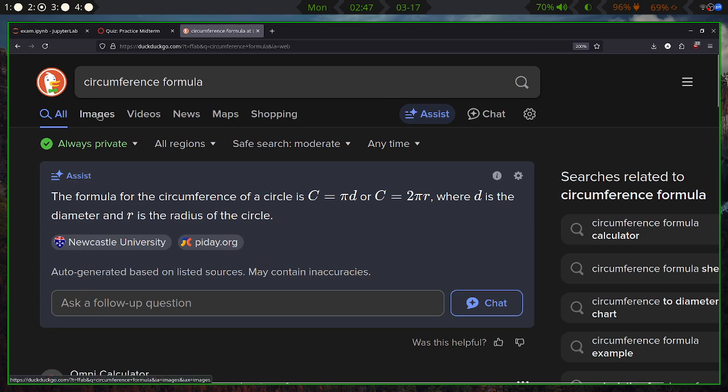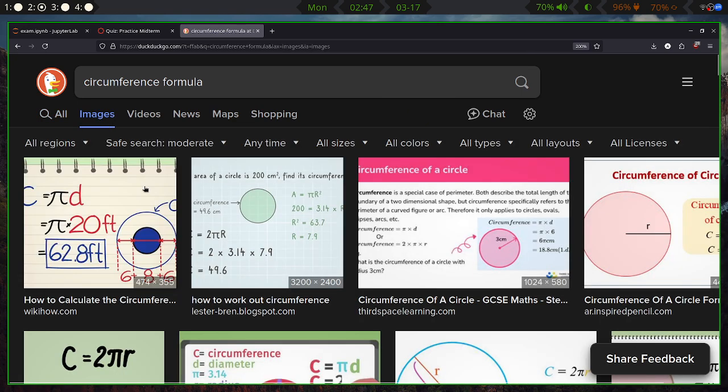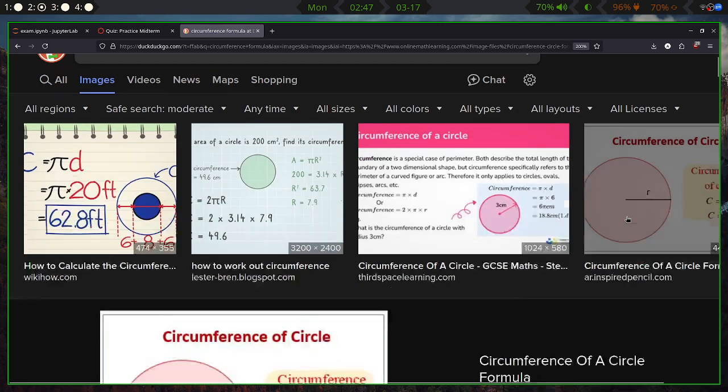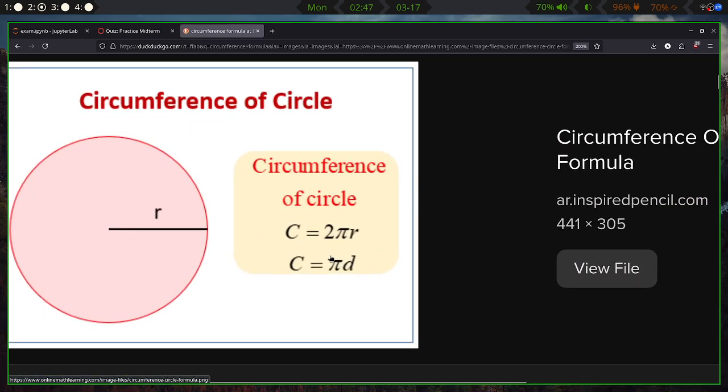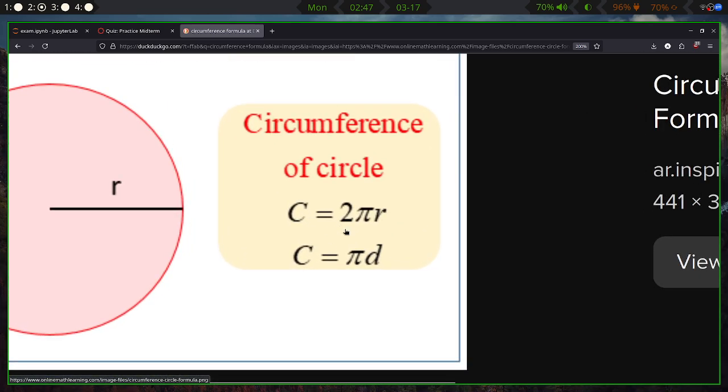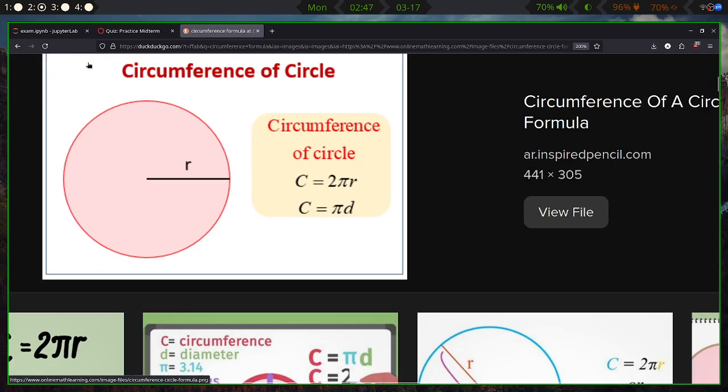I'm just gonna click on the images. Let's see, circumference of a circle, right here. It's equal to 2 pi r, right? Meaning 2 times pi times radius, right? Or mathematically equivalent, the diameter times pi. Same thing. So let's implement that.